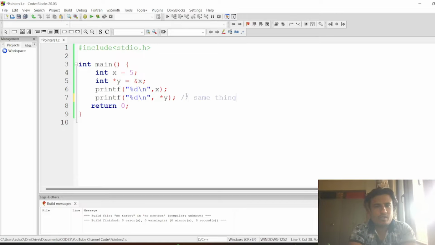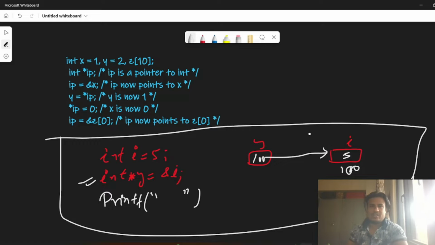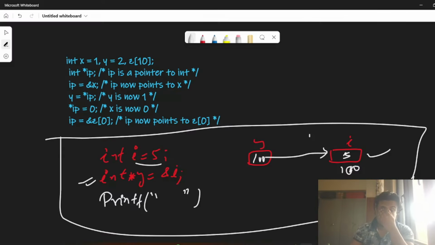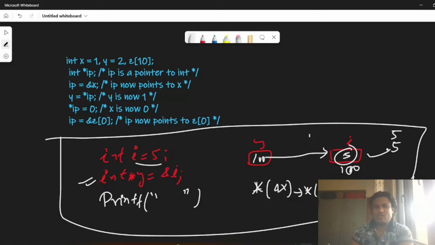Which I have told you. So what is actually happening here? For clarity, let me show you. The first line is printf of x, which as usual just prints the value present in x. The first line is clear, but the second line says value at y. What is the meaning of this? Value at y means y contains the address of x. Suppose x has the address 100. So value at y implies value at 100, and the value at 100 is 5, so the value is printed again. Our output is 5 and 5. I hope you get this now.